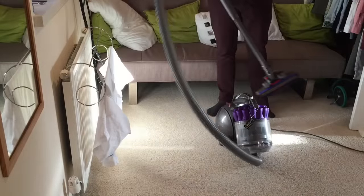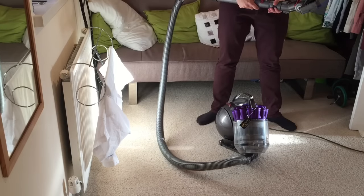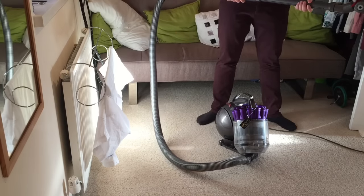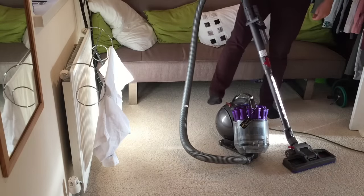Right, so let's get started. First criticism I've got of the DC39 is the wand. It's just a bit too short for me. Could do with an extra couple of inches on it. Also, the hose is a bit short as well.